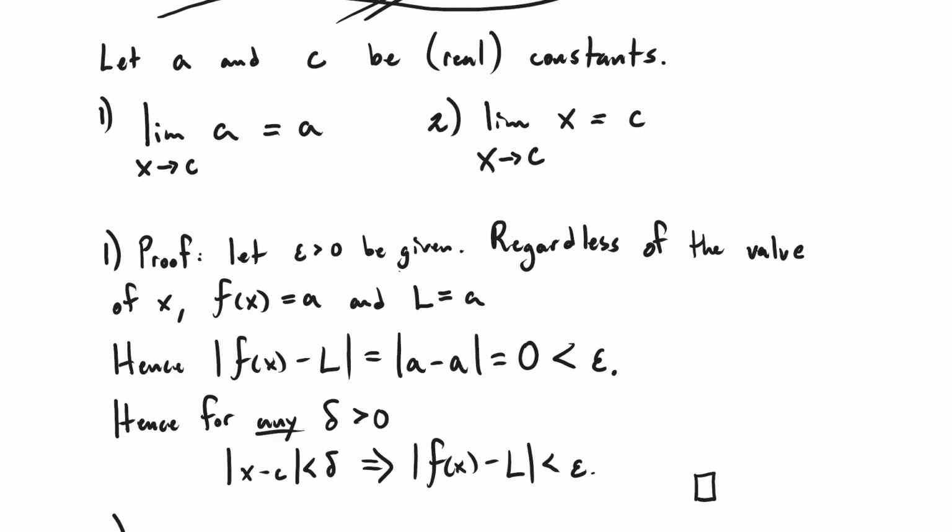Recall that in order to prove something with deltas and epsilons, we need to consider an arbitrarily small epsilon, and then find a delta where any x, which is that close, delta close to c, will ensure that the limit and the function value are epsilon close to each other. But for this constant function, f of x equals a, whose limit is a, well, the difference of those two values is 0. And so that's less than epsilon for any positive epsilon. Hence, for any delta, any x will do. It doesn't matter what x minus c is. It doesn't matter what delta is. We know that f of x minus L will be less than epsilon, and so we have the convergence that we desired.